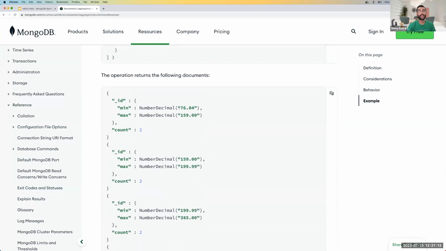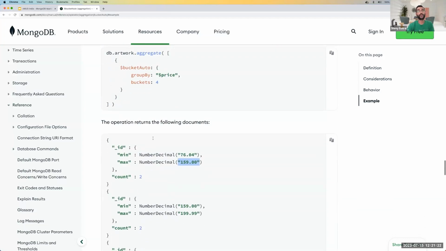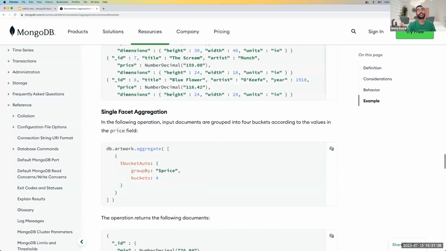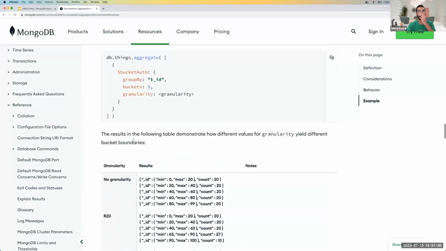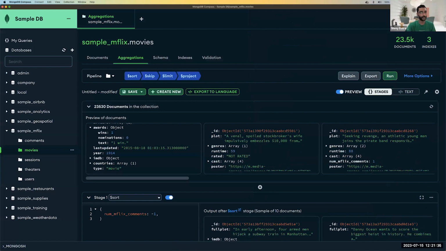Now, these ranges or this min max is not defined by you. This is how $bucketAuto works. It automatically divides it into 4 buckets. And how does it divide? Equal division, or by the distribution of the data. There are more complications in this, granularity and everything. You can study it in the MongoDB documentation. Happy to help out after the session as well.